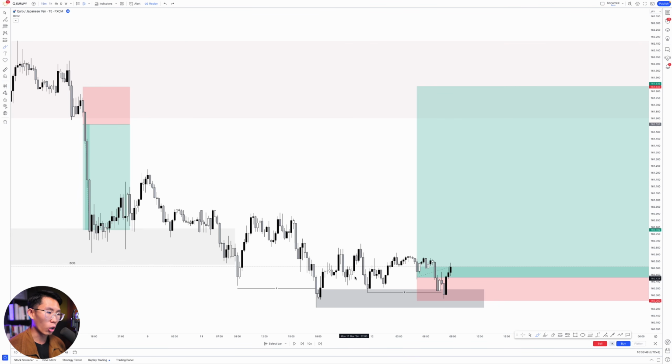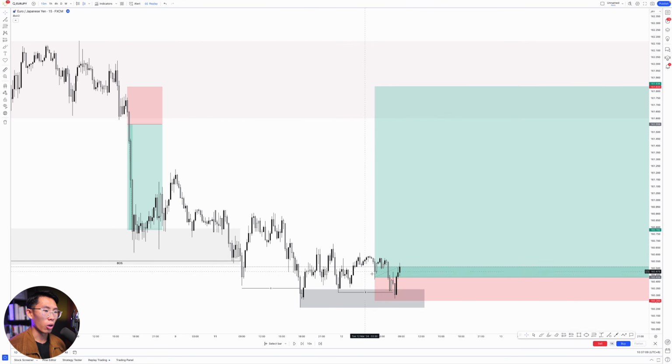And then later on, when price stepped into the sweep zone, I was still waiting for liquidity to be swept once again, and this is when liquidity got swept from this swing low, and that is when I got tapped into the trade. Now, honestly, for this trade, it doesn't matter if you enter right here or right here, because here there is a little bit of liquidity being swept right here as well. Doesn't really matter, but I just entered a little bit later right here.